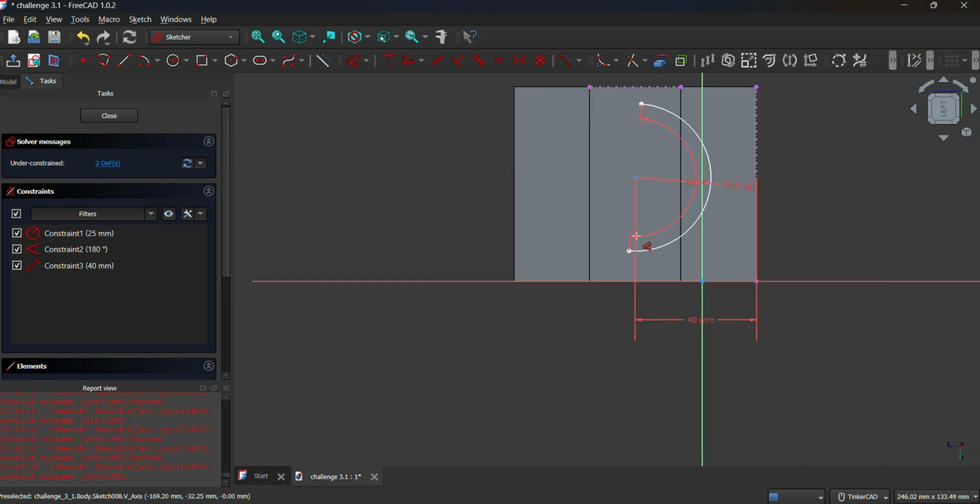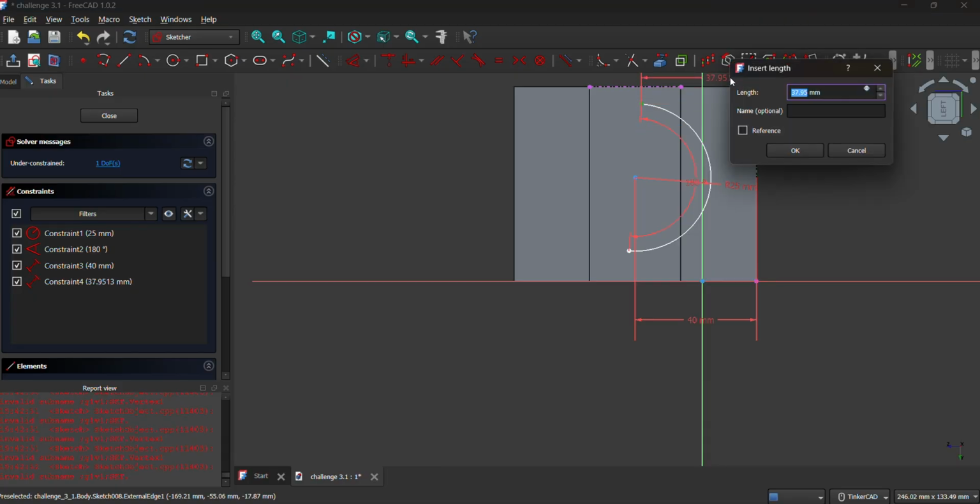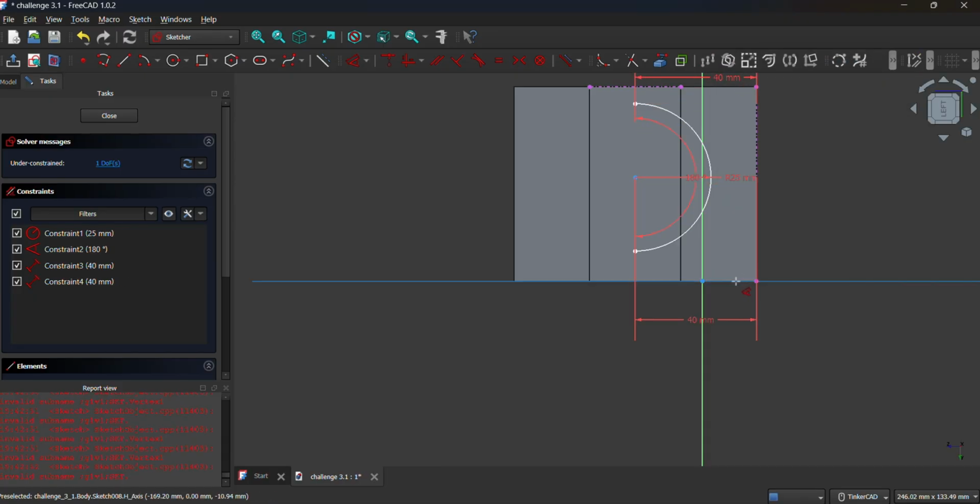Notice that it tilted, so it's not good, because the center to there is correct, but this one, which should be aligned to the center, must also be 40 millimeters. So let's constrain that as well. Click that point, and then the external edge must also be 40 millimeters. That's good, because as you can see, the center point and the other points are already aligned. It's not yet green, but it's okay.